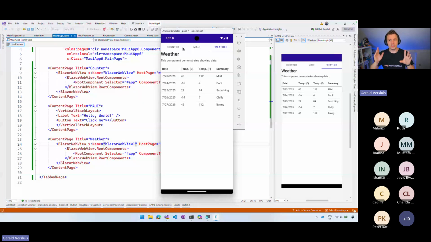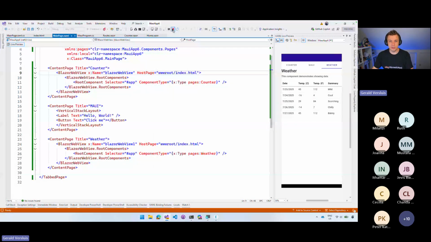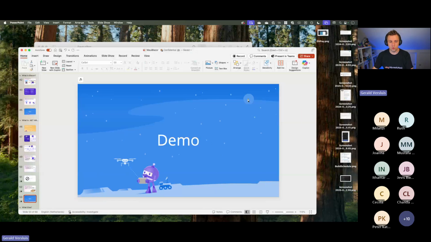Note, if you're going to use this, you're not pointing to that routes object anymore. So you will lose your ability to use the navigation manager. I think it's in Blazor navigation manager.goto or whatever it is in Blazor. It will not know how to figure out to go to another page. So you need to take into account that you need to do the navigation another way. So you'll lose that because you're not pointing to that routes object anymore, but you can point directly to Blazor pages right here. Cool, cool, cool.